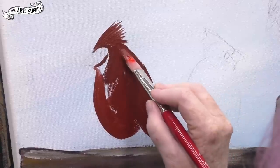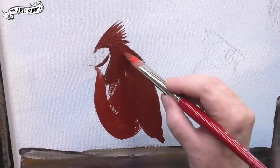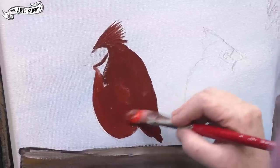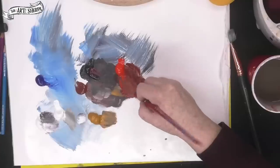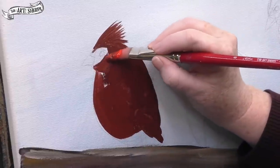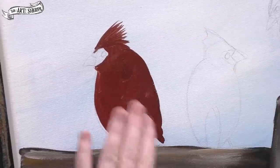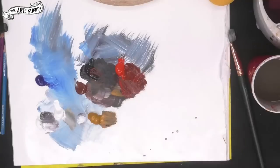I'm going to round his back out a little bit. Let's make him a little rounder. Every time you change a little thing, your bird's personality will change a bit. Sometimes they start out looking lean and angry, sometimes disgruntled and fat. It's just really about what you're painting. And I'm just going to paint in all the birds except their faces and beaks this way.